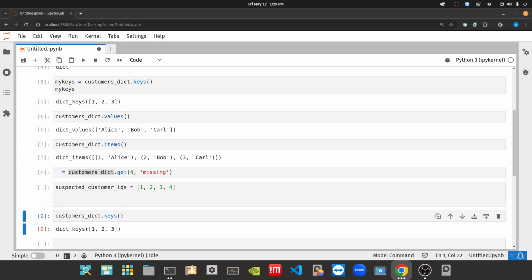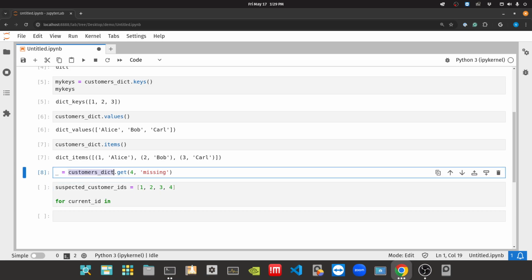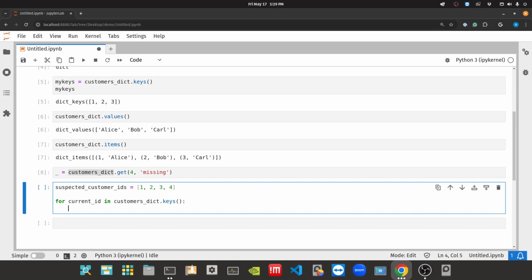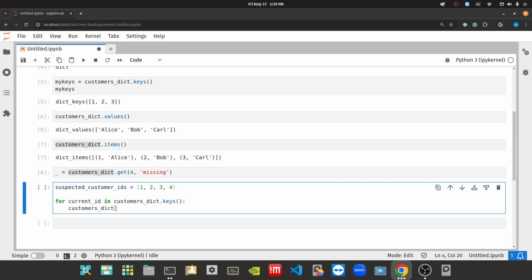So we could say, oops, let's do for current ID in our keys. All right. And then what we'll do is we could say customers dict, and let's do this brace structure, current ID. So this is going to be the customer name.